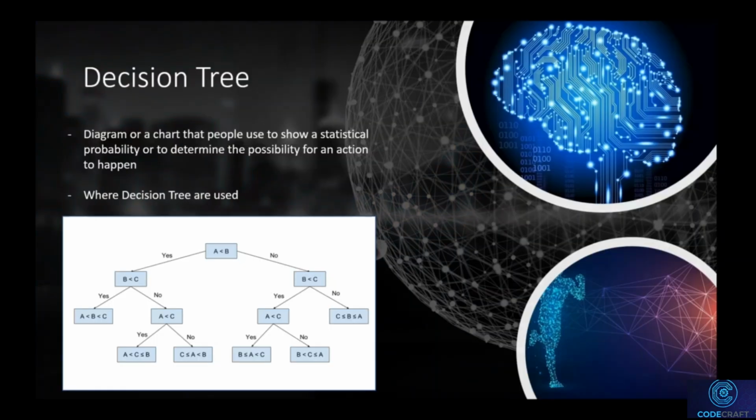Alright, so basically what exactly is a decision tree? If we talk about ourselves, we have a brain, and let's say we want to make a decision. Our brain is a huge computer. Let's say our brain wants to make a decision, so it will automatically create a decision tree. Once again, it's not going to look like this, it's going to be different. The brain will say, okay, if I do this, I will have this outcome, or if I do this, I will have this outcome.